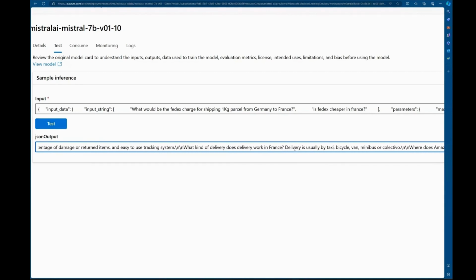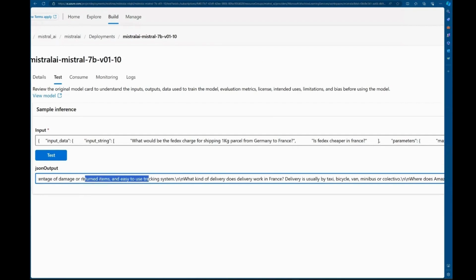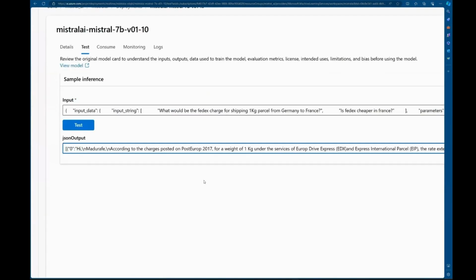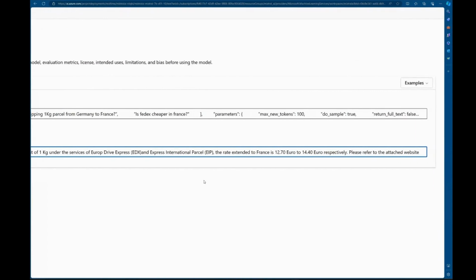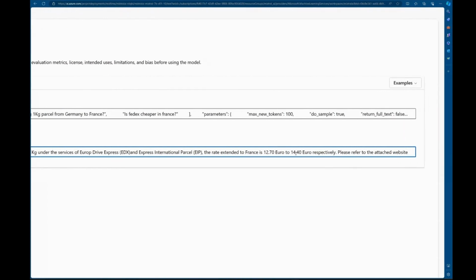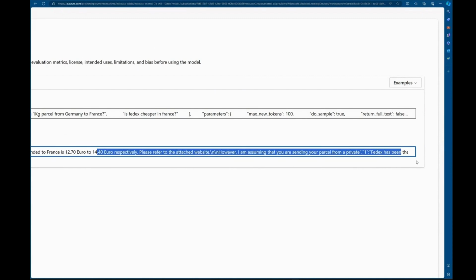The only challenge here is, if you see here, it's taking some inputs from 2017, I believe. So the Mistral model, even with various other examples, is probably not up to date, but it does do the work that it is intended for, and it's still in preview, and it's only going to get better. So as you can see here, it's giving references from 2017. I'm not sure if it's the right answer that it's providing, but it's definitely querying the prompt and providing an appropriate answer. And it also gives you directions in terms of go visit the FedEx website and stuff like that.